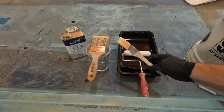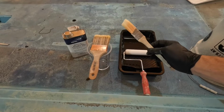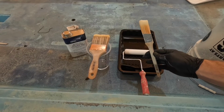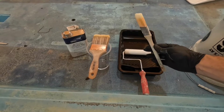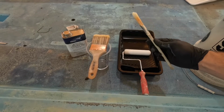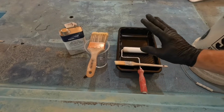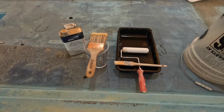This brush is my cut-in brush for the small contours along the sides of the Whaler. There are little under sections of the hull that need to be painted, and this brush has been getting it done. It's a details brush, so I can actually get the paint on without any runs and leave it nice and smooth, and it's dried very well.